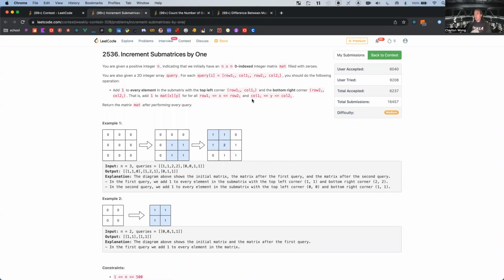Top left and bottom right. Oh, this is that one. Okay, so 1 1 to 2 2. 1 1 to 2 2. Okay, and then 0 0 to 1 1. Okay, that makes sense. Okay, so it's inclusive.